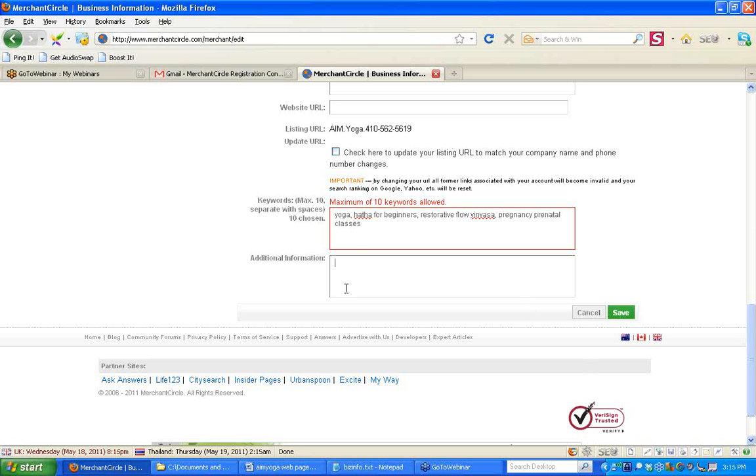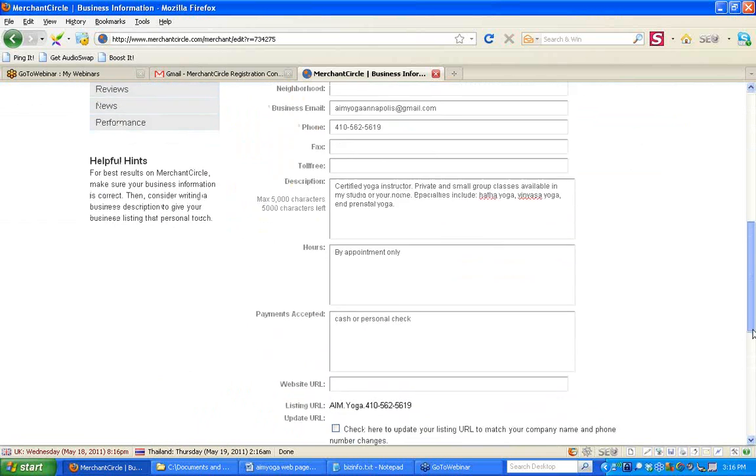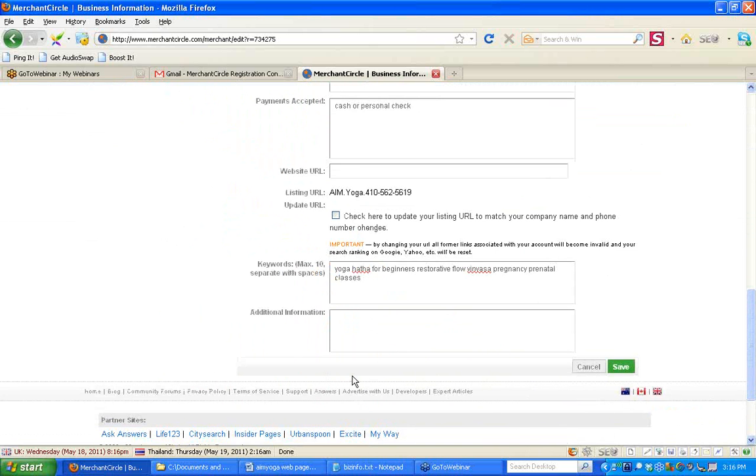Okay. Now you can add additional information here if you want. You don't have to. Let's go ahead and save the changes. And now let's go and look at it, make sure it looks right now. The keywords is what I was fixing. And it's not, okay, I see what the problem is.